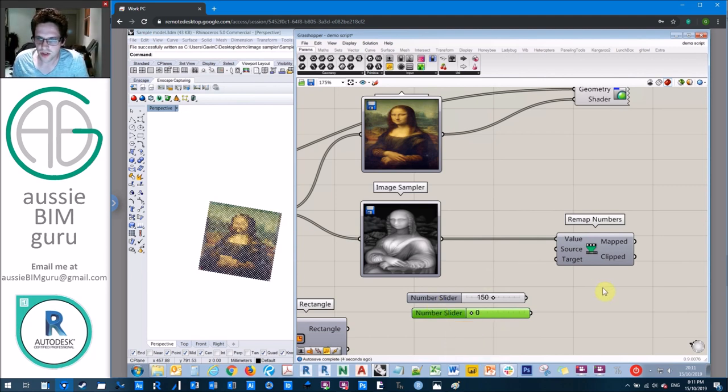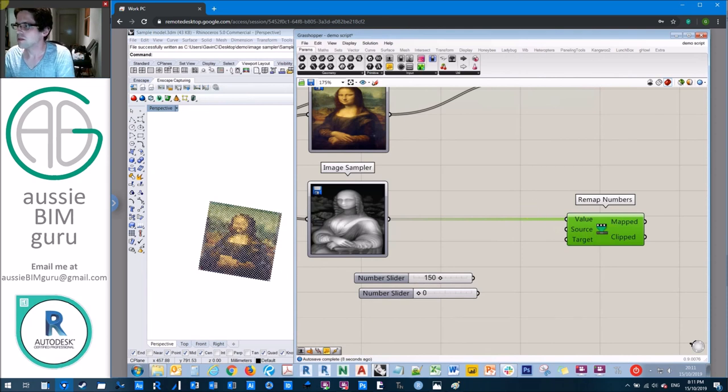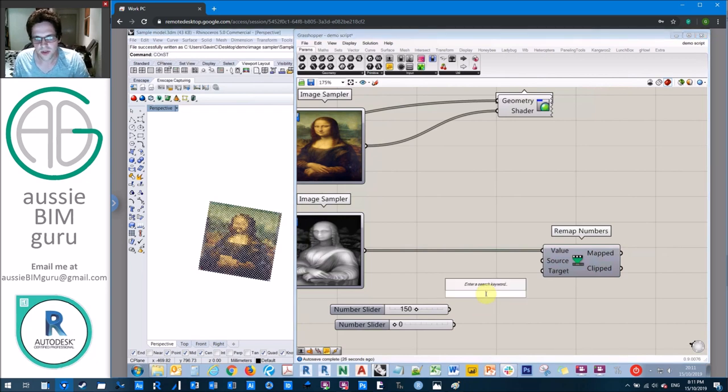And what we're going to do is construct a domain out of these, because we'll have a source domain and we'll have a target domain. So by default, our source domain should be 0 to 1. And you can see there it is. And that's true and correct, because our brightness node gives us a domain between 0 and 1. So we've already got our source set up. What we need to do now is construct a new domain for our target.